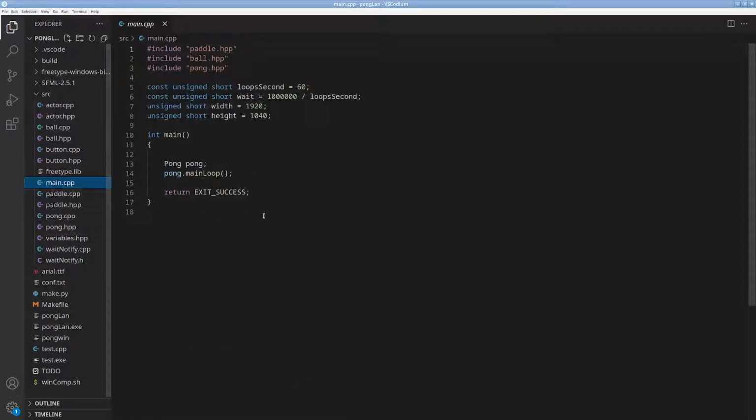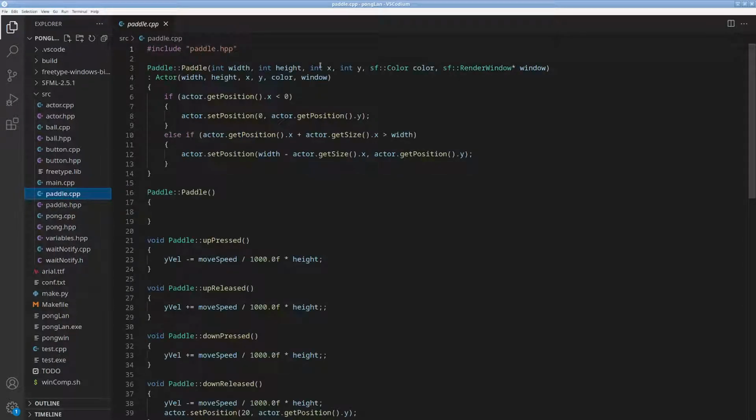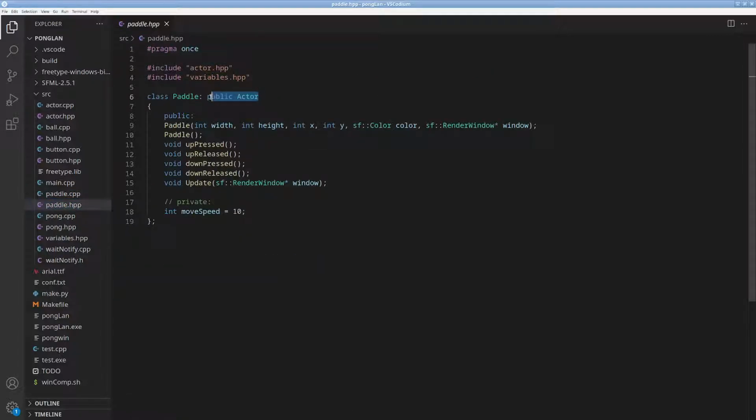And I have the main function which creates an instance of Pong Game, and then runs it. Paddle inherits from actor. This is the CPP, inherits from actor. So you can just have a list of actors in the Pong game, and you just call those actors' update functions. So update right here.